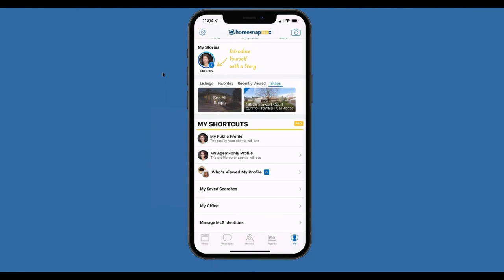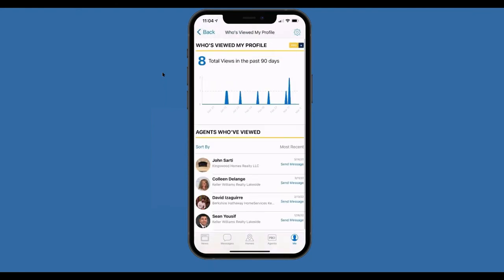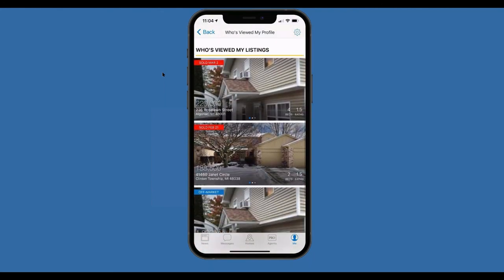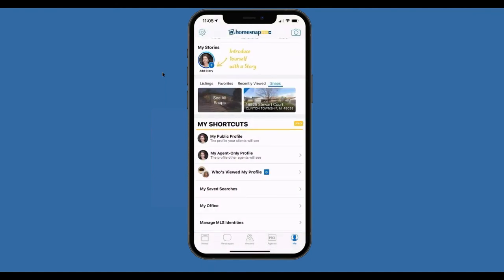As a Pro Plus member, I can see who's looked at my profile. So here's agents that pulled me up. Colleen pulled me up and took a look at it. So it just shows who might have pulled you up. And again, I'm probably on a lot of agents' lists because if I'm looking at a house and I have to call that agent, I'm constantly opening them up, because that's what I use all the time. So I'm going to hit back.